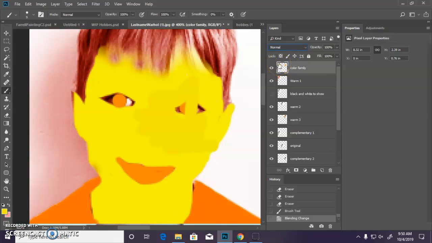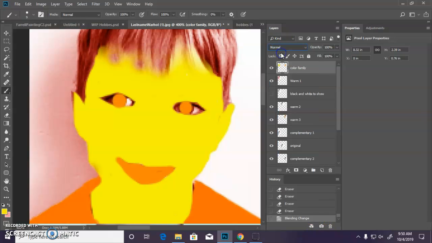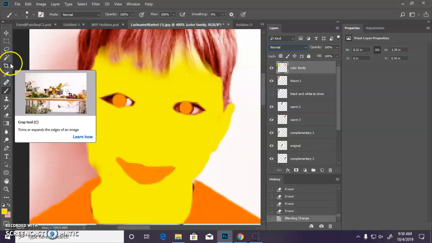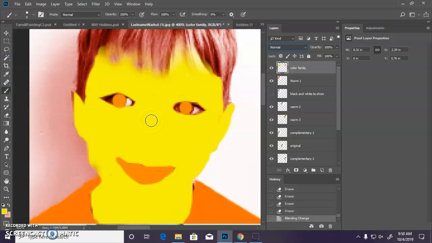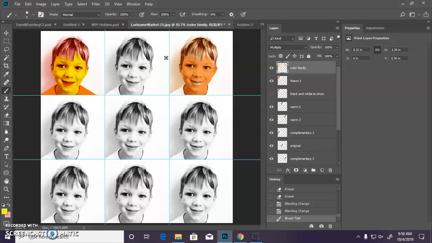So in order to get the correct color again, you actually have to go to normal, then you have to click I for eyedropper, and then that selects the color that you want. Then you can go back to multiply, B for brush. And then you can start to paint and it'll be the same color, okay? So that might be an issue that you guys will run into when you're actually working.